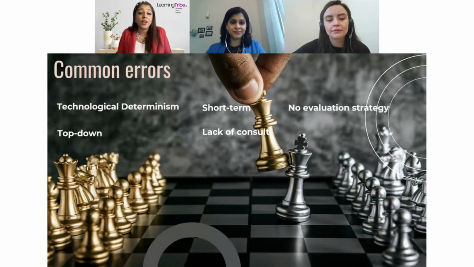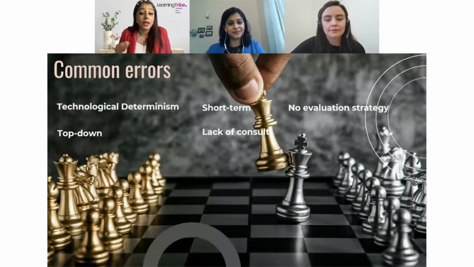Our strategy and requirements should determine the technology that we need. Another error is adopting a top down or content led approach at the cost of your learners. Another is thinking in short term, siloed, and very role specific ways that is likely not conducive for future development. Your strategy should be scalable and enduring and should only require maybe an annual refresh. Another is a lack of consultation with your users, and we talked about not building it by ourselves. You've got to consult with your users, the industry, your stakeholder groups, your leadership. Not doing that can lead you to creating a beautiful white elephant that everyone admires but isn't of any use.